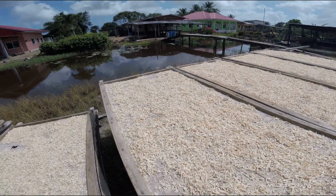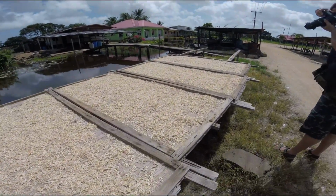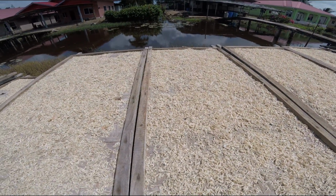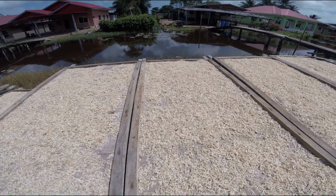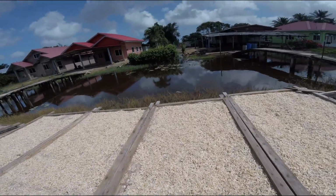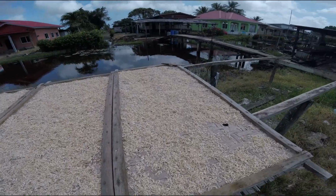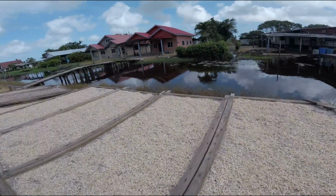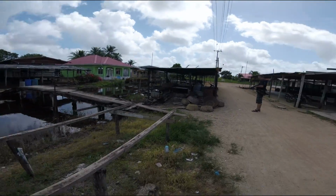Our guide was saying they used to farm shrimp in the river to feed them and make them very big and sell for export, but the market has dried up now, and so that venture is no longer profitable. But they still fish these small natural shrimps and sell them domestically in addition to the cattle ranching here.